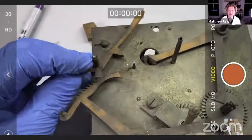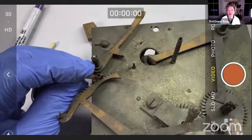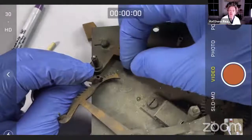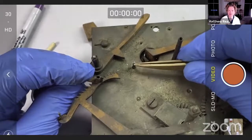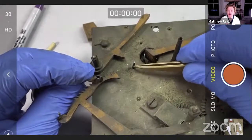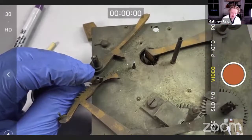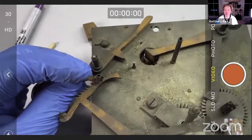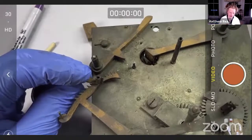Repairing the arbor is, again, easy. If you've got a big collet lathe, you can stick it in the back end of a collet, drill it out, hard solder a piece on and then turn it down. So rather than heating it up and silver soldering it here and putting the square on and filing it down, you could do that. I might actually consider losing this whole part here and drilling out into the bearing and fitting a new piece and filing it up. Obviously, best to keep that if we can, but I think that's going to be more tricky hard soldering. We can try the hard solder method first, and if that doesn't work, we can chop it off, drill out and put another piece in.